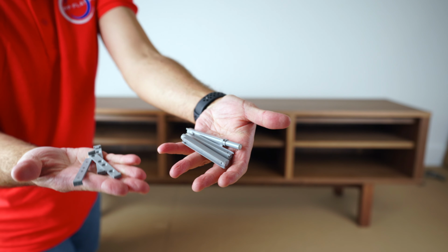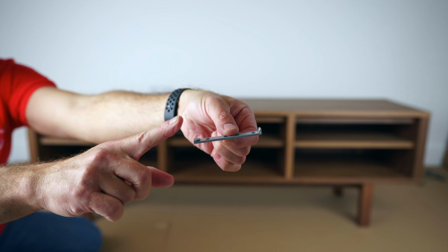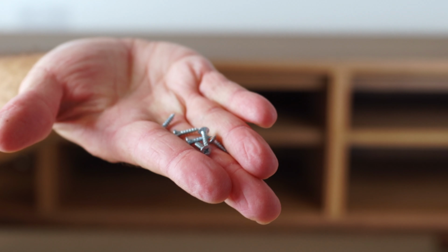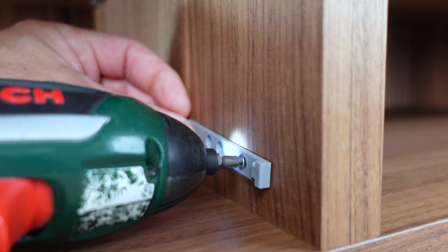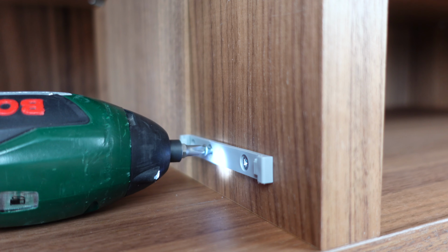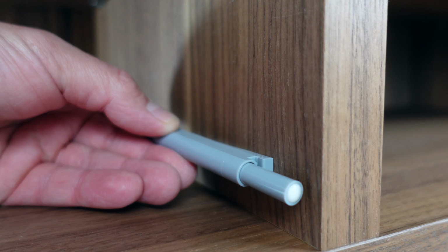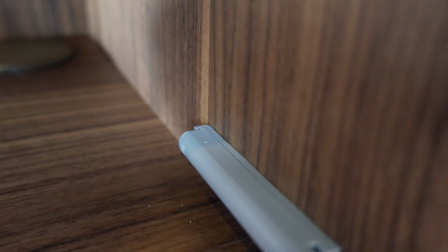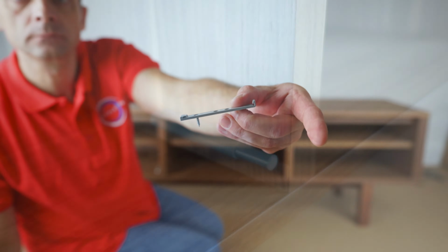Now we're gonna have these pop-up mechanisms. It's 2-part. The first part, the smaller part, this is the front, and it's gonna be the front of the unit. You need those small screws to secure it. 2 of them, so don't put it the other way around. Look which side is at the front of this plastic, which side is at the back. Now we have the second part, so just clip it at the front first and just clip it at the back as well after. You can adjust it, this pop-up, if the door's not gonna open.